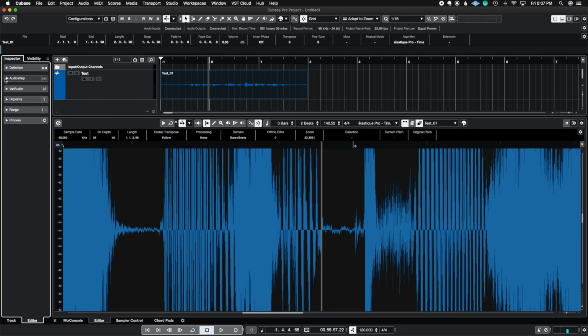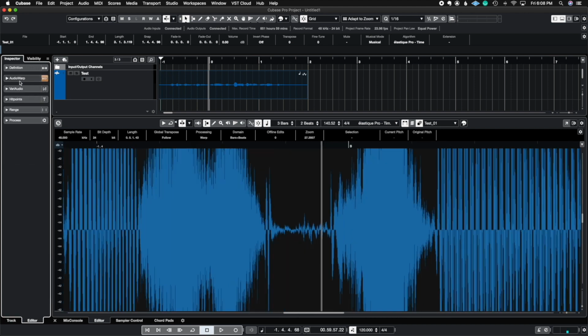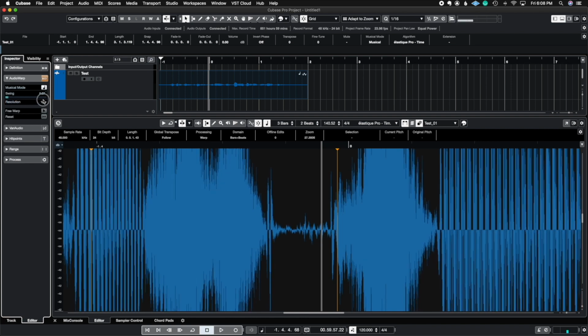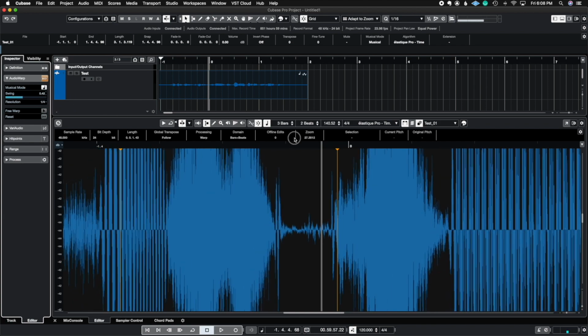The next thing to talk about is audio warp. So this is what we were talking about, warping this sound with Elastic Pro. If you want to use any of these tools, you've got to make sure you turn it on. By turning it on, you click this button here, and now you have the options available to you. So here you could choose the quantization of this, how you want to swing it. So you can swing it and notice how it starts to warp a little bit.